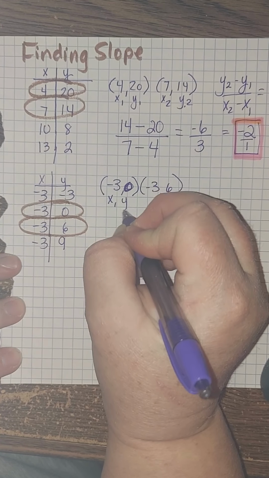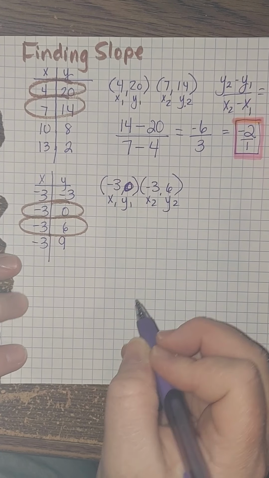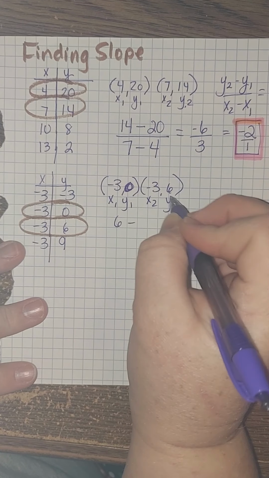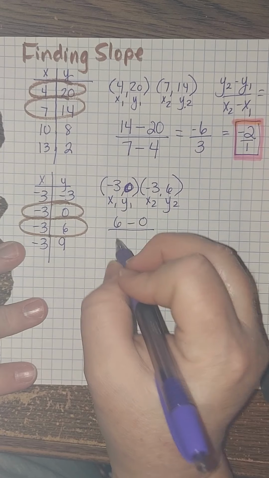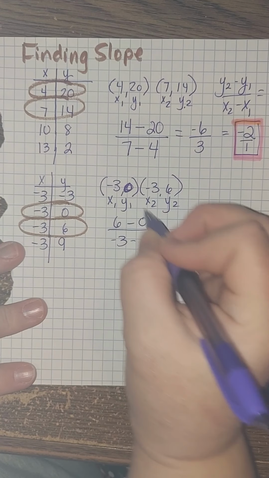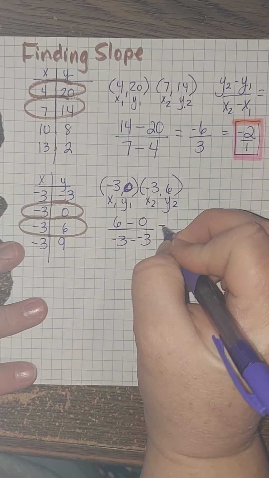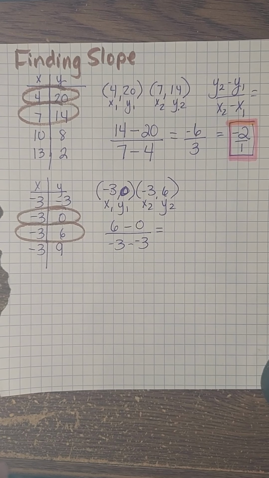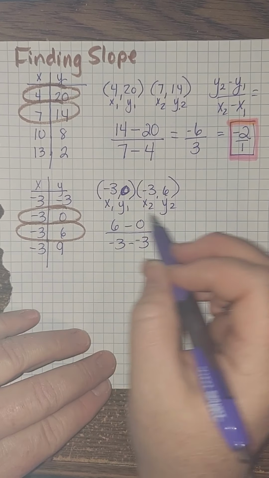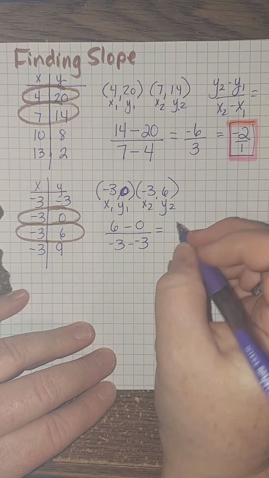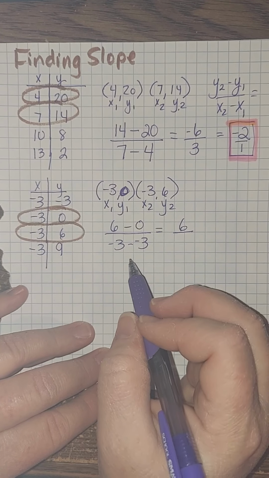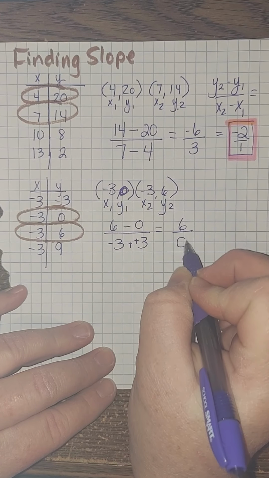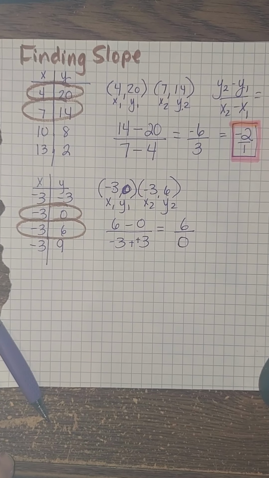All right, x1, y1, x2, y2. All right, here we go. I'm thinking about my formula. So y2 minus y1 over x2 minus x1. Now, don't get ahead of yourself. Goodness gracious. I see this with my son. He can see a word coming up that he doesn't know, so he starts trying to figure it out. Just figure out each piece. 6 minus 0 is 6. Ugh. Negative 3. Okay, 2 negatives make a positive. That's a 0. Yikes. Time out.